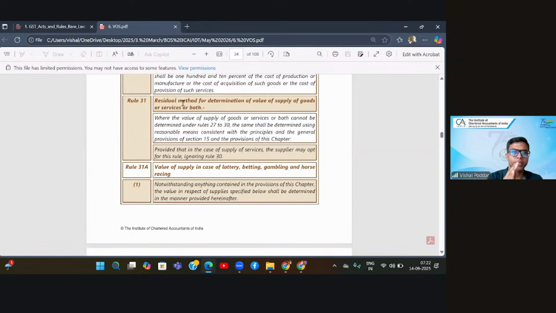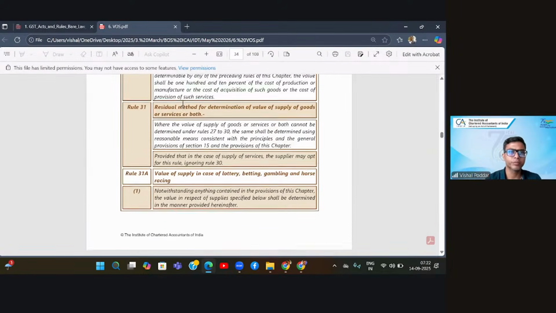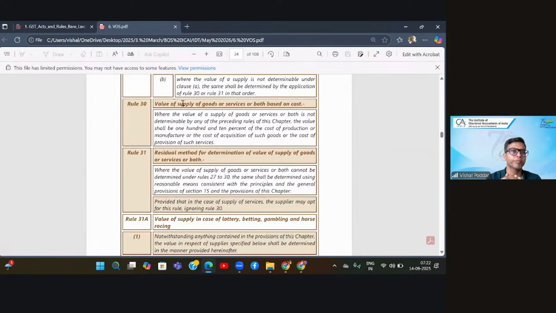So understand the difference. Technically, all the rules from 27 to 31 are under the aegis of 15(4). And all the rules from 31A onwards are under the aegis of 15(5). Technically, though, it is interesting to note that this technical point has a defect. What is that defect? I'll explain later. But please understand that this entire set of valuation rules is coming from two different sections, 15(4) and 15(5). Correct? So we first go to the generic valuation rules.